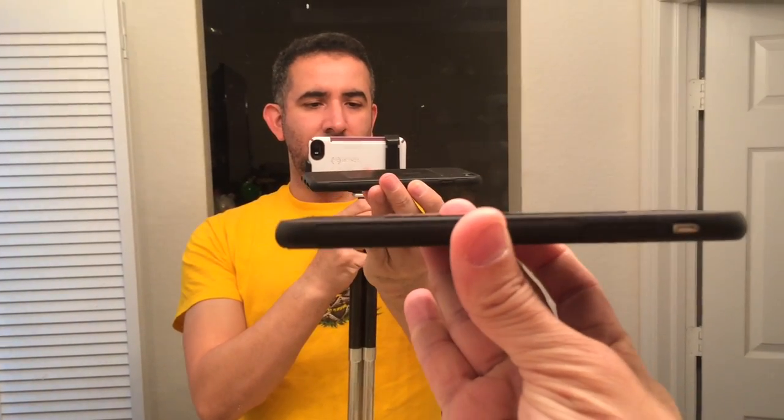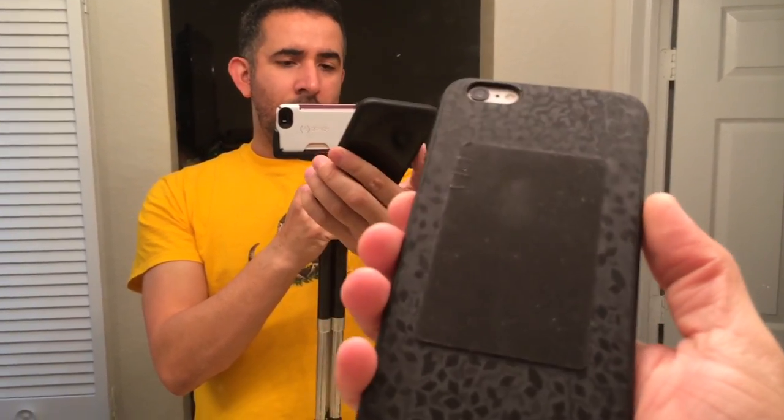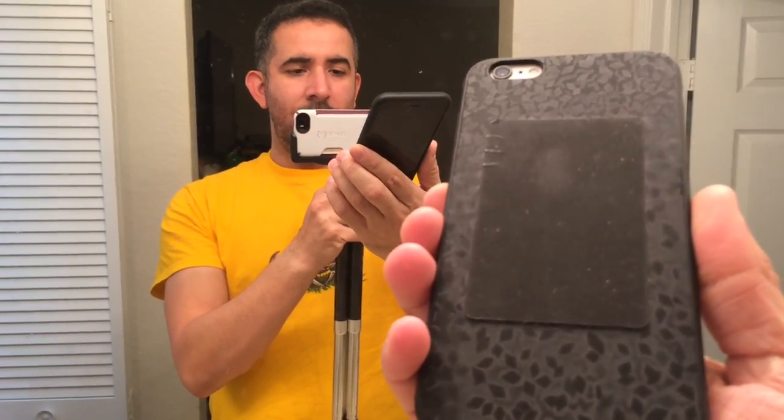It's a really cool product to have. It's always at hand, it's very thin, and it sits on the back of your case without you even noticing it. If you want to check it out, I would recommend that you do. And if you're not 100% sure you want to keep it on there, put it on a case like I did. This is Nano Hold with Nano Suction Technology. Let me know if you guys have any questions. Thanks.